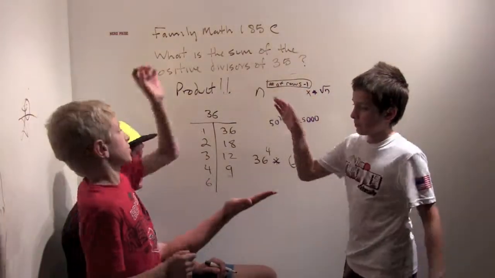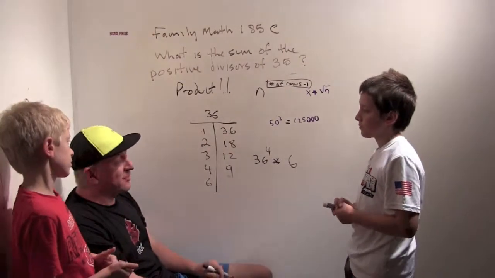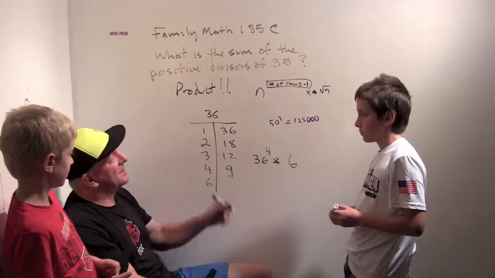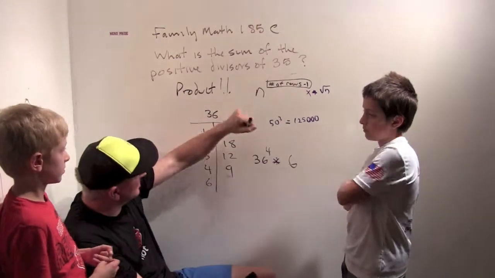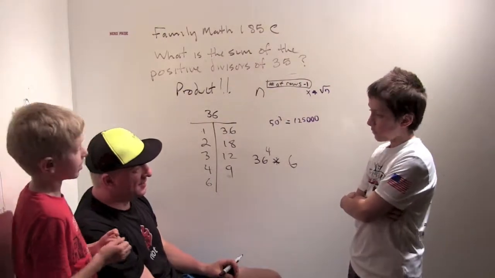Hey, high five, guys. That is pretty interesting, right? So the only thing we need to know now is how do we figure out how many rows there are? Which goes by just lucky coincidence to the question I said: how do you figure out how many divisors there are? All right, ready for that?